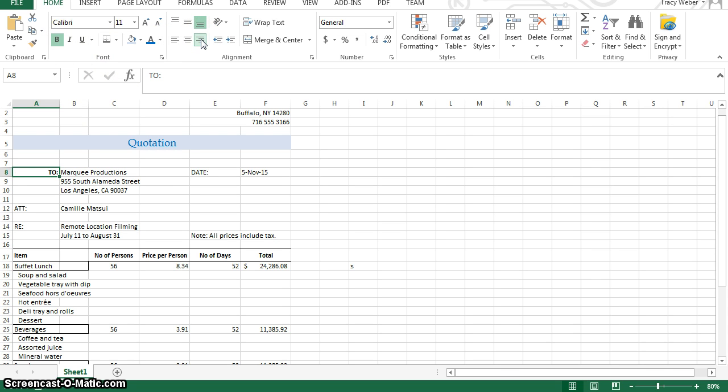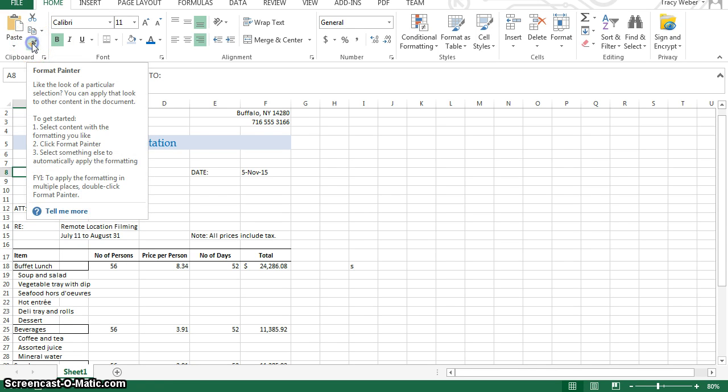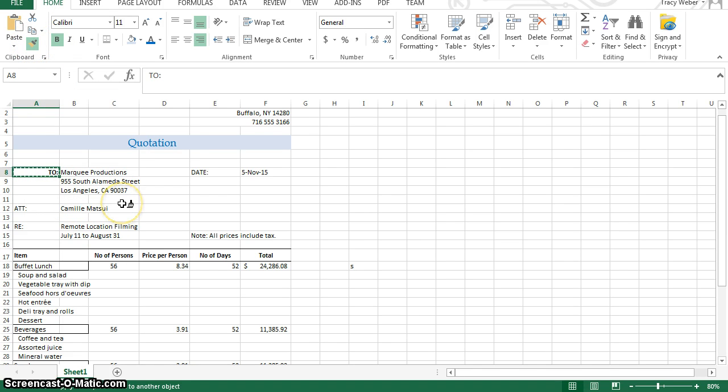With A8 still the active cell, double click the Format Painter button in the Clipboard group. Right here, I'm going to double click this. A moving marquee surrounds the source cell, and a paintbrush displays attached to the cell pointer. This icon means that the formats are copied from the source cell and can be pasted to multiple cells or ranges. Single-clicking the Format Painter button allows you to copy formats to the next cell or range that you click.